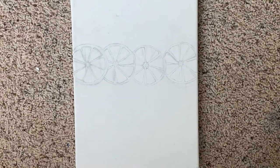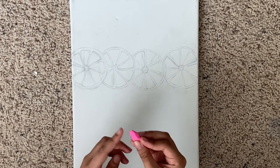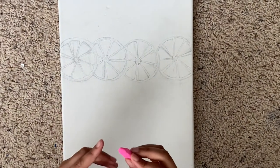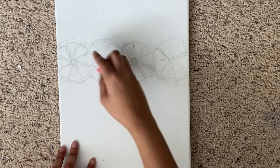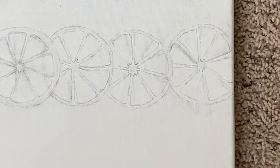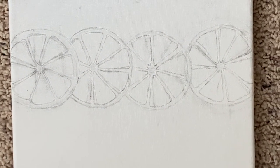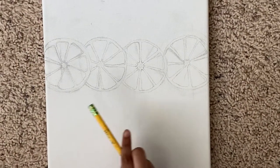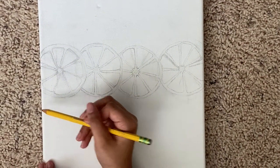Now I have four beautiful oranges. I've erased them with this eraser — I really like these erasers because they have a nice fine tip at the end so you can get anywhere you want, like at the baby circle because you don't want that showing. This next part is optional, but I think it adds a good touch to the painting — I'm going to add pretty drips. If you want yours blended you can blend them out, but I don't want mine blended.